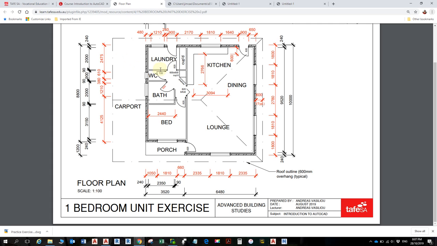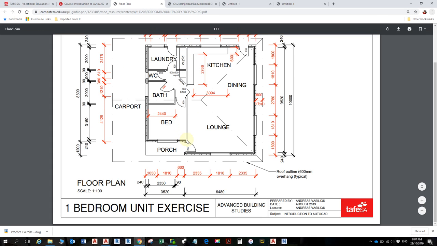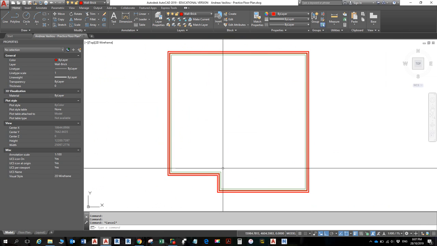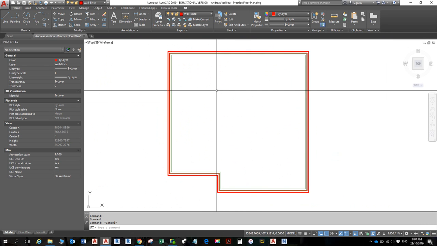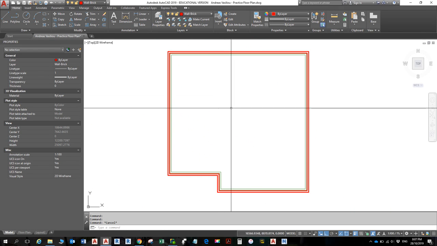For example, looking at this, there's a wall down here. Well, that's easy to do. I know that wall is in the corner there, so I could just draw a line straight up from here to the other end, offset at 90, and there we are.